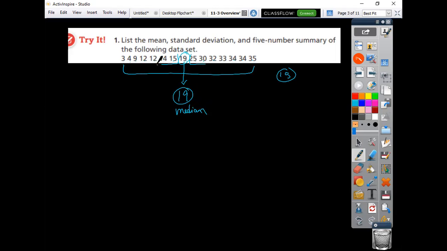Then if you want your lower quartile, the middle of this, that's going to be the same number, but it's this 12. So the middle here, that's called your lower quartile or sometimes quartile 1, and your minimum, the 3. Similarly on the top half here, this 33 splits this top half in half. That's called your upper quartile or sometimes quartile 3. And then this 35 would be your max. So there's your five number summary.